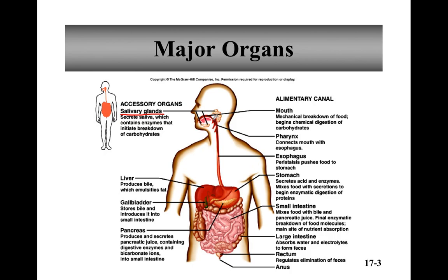So down the food goes past your epiglottis, that little flap of tissue we actually already talked about, and that's going to keep little chunks of hamburger from dropping into your trachea and into your lungs and giving you pneumonia. That would be very annoying. So the epiglottis flops over the top of your trachea, the food rolls down your esophagus, and down the esophagus into this big bag here called your stomach.